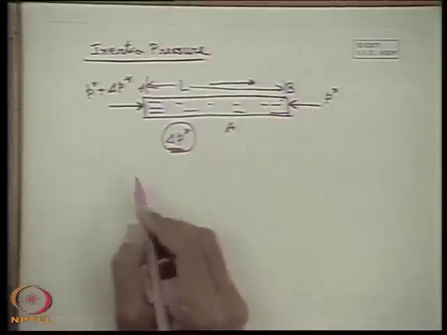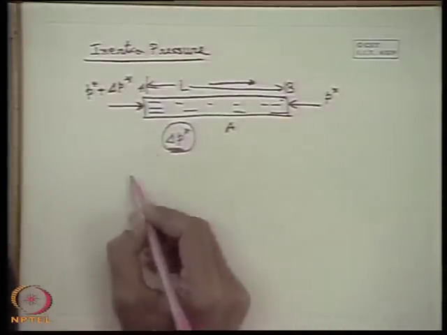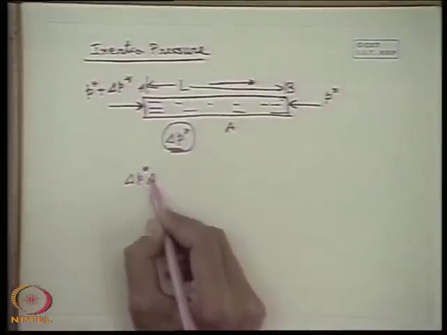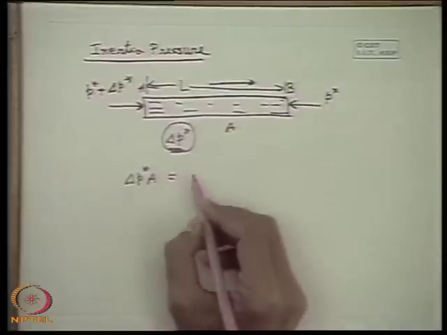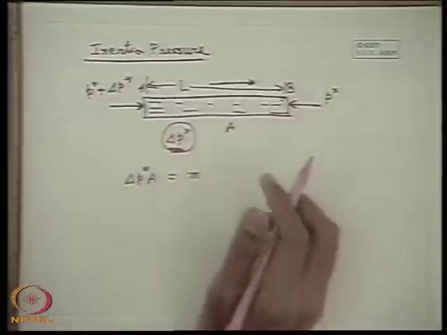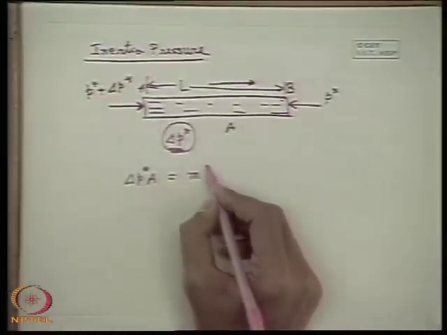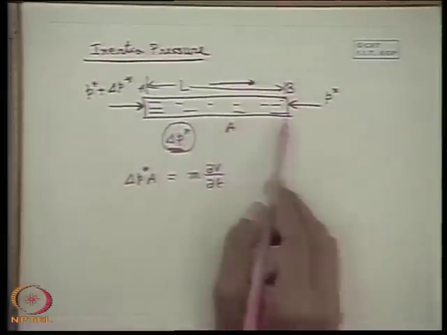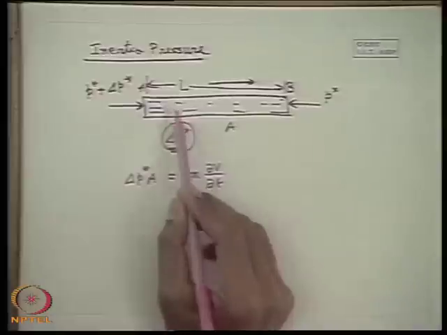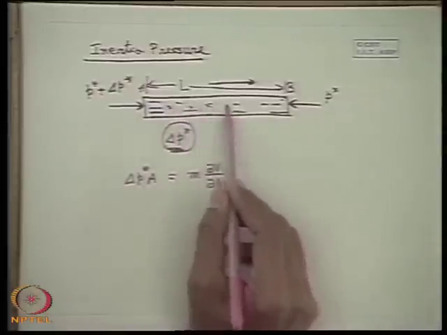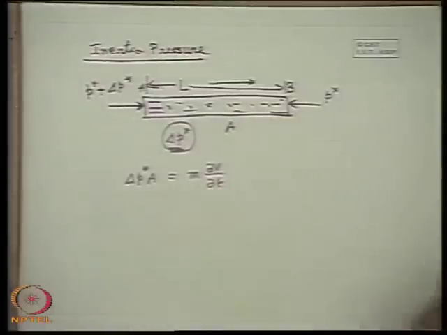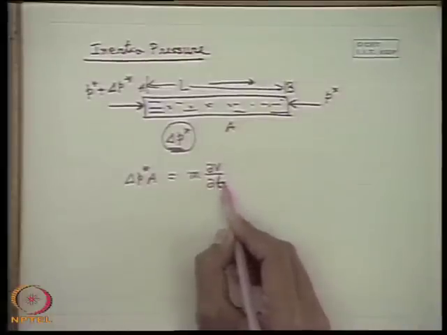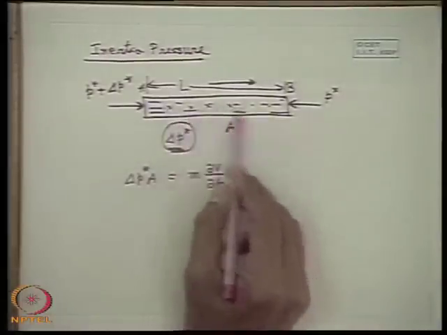Then we can say that the force responsible for the change in the velocity is delta P star times A, and that is equal to the mass of this fluid element in the stream tube times the change in the velocity with respect to time, del v del t. And we consider a uniform situation, that means the del v del t at all points remains the same. That means the fluid velocity is the same at all points, but it goes on changing with time, so that there appears a temporal acceleration del v del t, which is the same at each and every point.